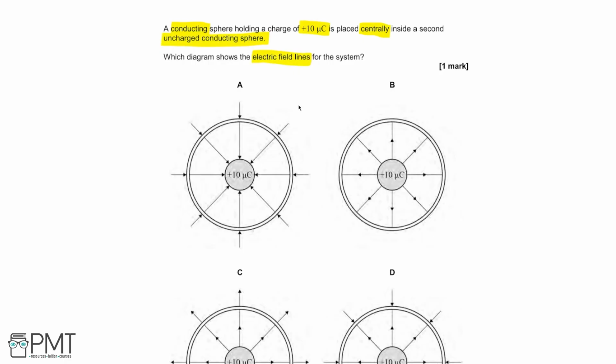In order to answer this question, it is helpful to consider a diagram of the charges involved in this system. Specifically, if I have my central charge, or my charged sphere, which has a positive charge of plus 10 microcoulombs, and then I surround it with another conducting sphere, then I should consider what happens inside that conducting sphere. Specifically, originally, from the plus 10 microcoulomb charge, I'm going to have an electric field which comes outwards radially, which is what we know happens for a normal positive charge, provided it is a point charge.